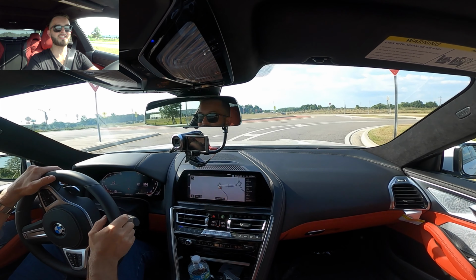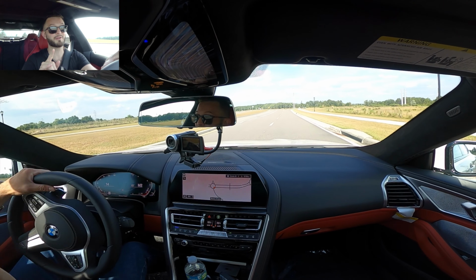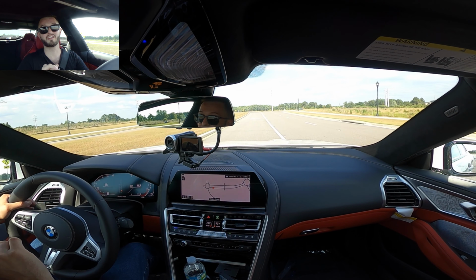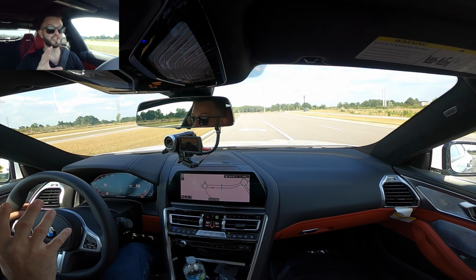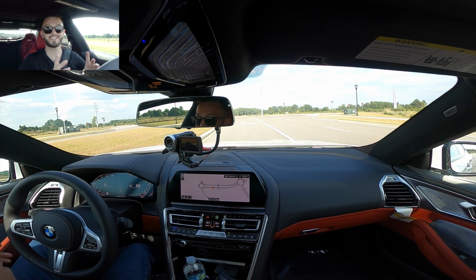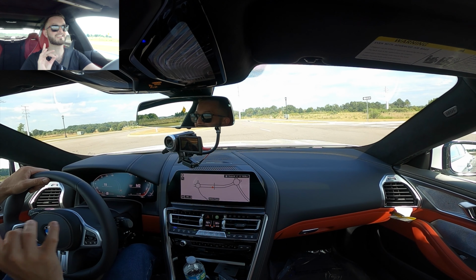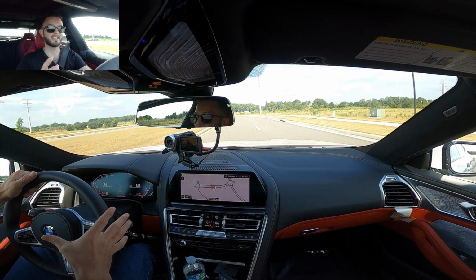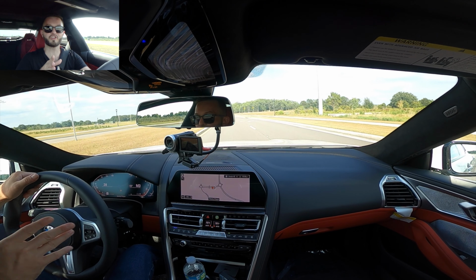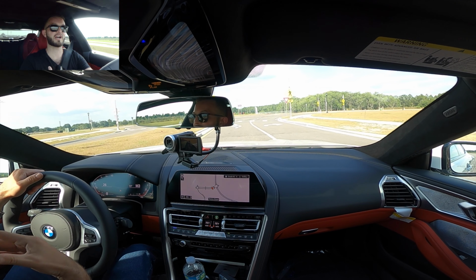Three things that I like about the vehicle: the performance that you're getting out of this engine, that's pretty good stuff. And BMW does an excellent job with giving a small engine and giving so much performance underneath the pedal. The second thing that I like is you're getting that throaty exhaust note out of an inline turbocharged 6-cylinder. That is really good. And the last thing that I like is the fact that this vehicle doesn't feel like a four-door car. It actually feels like a sports car. So they are going in the right direction. That fastback look really does change the perception in the drive of the vehicle.